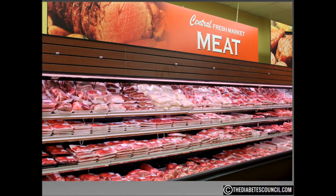Now, I guess the reason many want you to stay away from meat, especially red meat, is the fat content, and they think it's not good for your heart. I'm here to tell you meats are okay. Go with the leaner cuts, especially in steaks and so forth. Ground Angus beef, try to go 80%, maybe even 90% and up.